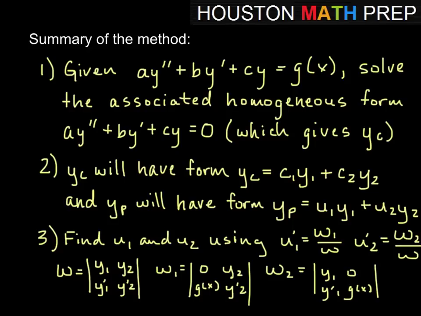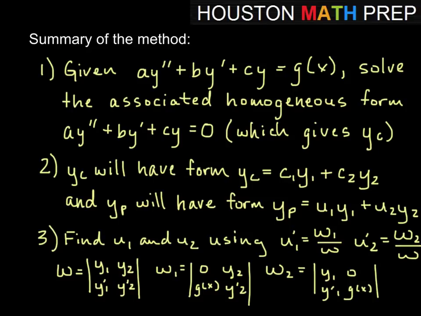Okay, just to sum up the method, so first we start by looking at our linear second order equation equal to some function. We solve the associated homogeneous form using the auxiliary equation, using our polynomial in terms of m and maybe factoring or solving. That gives us the complementary function. Then once we have y sub c, that should give us the form including y1 and y2. We'll then use those y1 and y2 functions to develop our Wronskians.